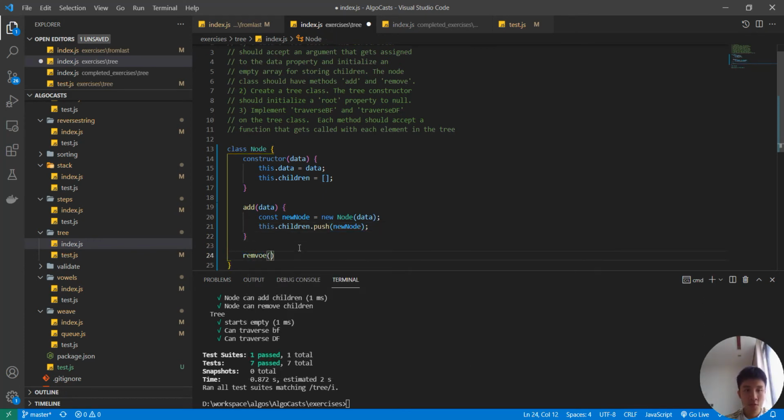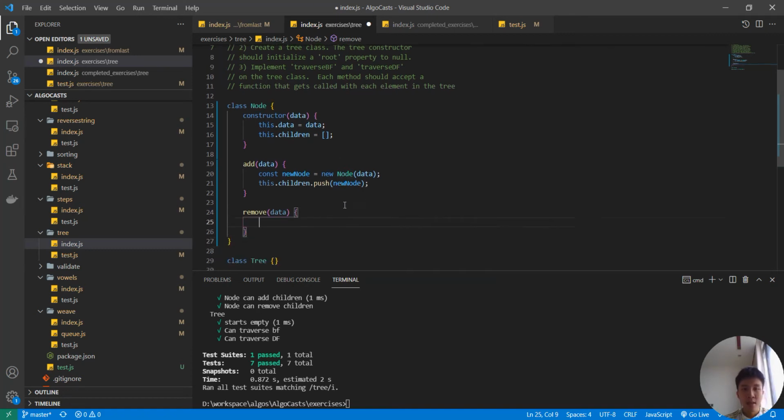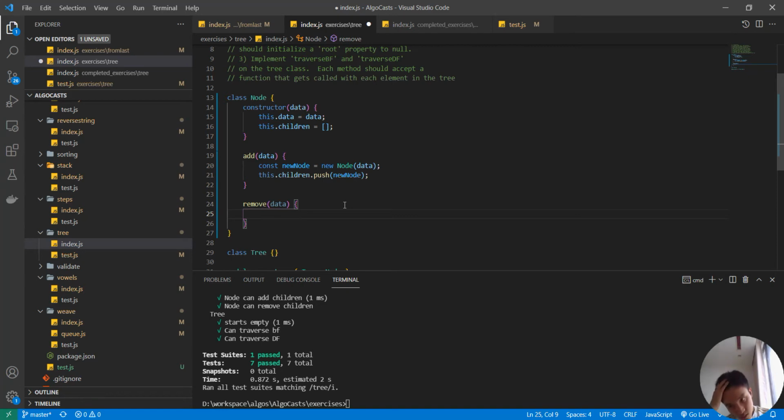So for remove, we will remove by data. And what does this method actually do? It will remove a child from the children list, the one that has the data equal to the data argument here, right?